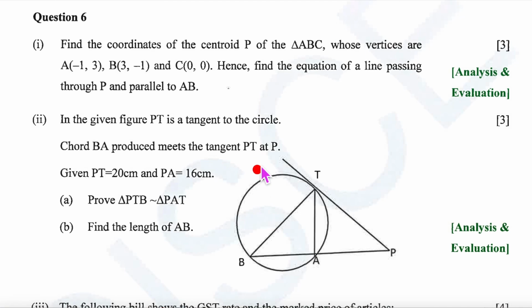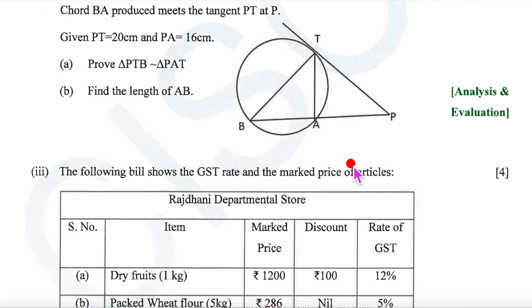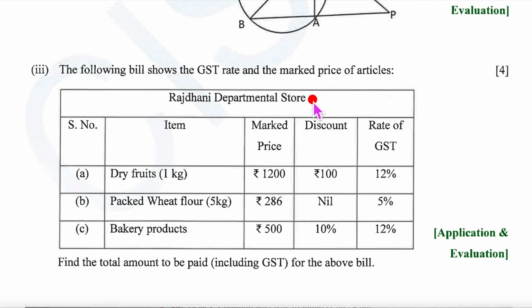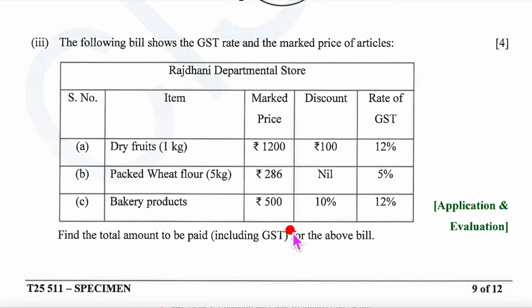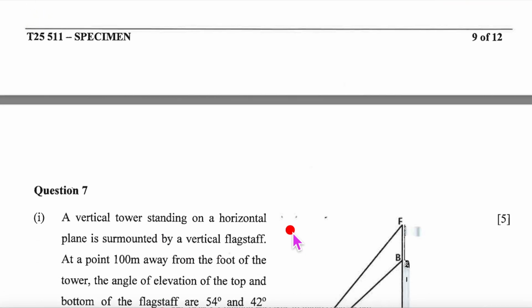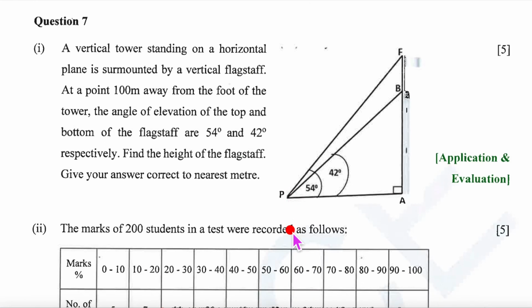Let's look at question number 6. This is a 4-mark question which is taking maximum marks from this question. Here this is slightly longer. I'll have to find out the discount for each and then the rate of GST. Then I'll have to plan for CGST, SGST and make the bill. So this will take some time, but it is not difficult. It is just a little lengthy. That's it. Not difficult.